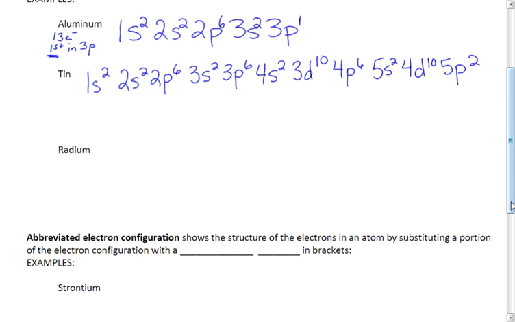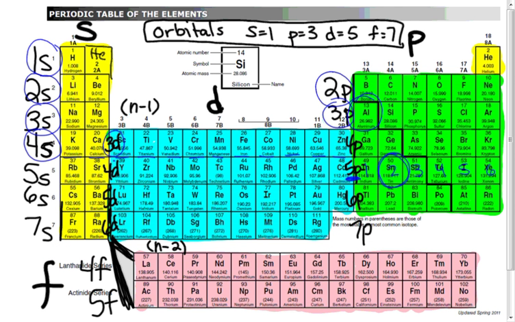So when we look up radium on our periodic table, radium is all the way down here. So we're going to go through a similar process. We got all the way over here to 5p on the last one, so we'll continue past 5p. We'll get 6s. Remember, right here in this gap is where these 2 rows fit in. So after 6s, we go to 4f, back up to 5d, 6p, 7s, and that's where radium is. So we have to start at the very beginning and list all of them through 7s.